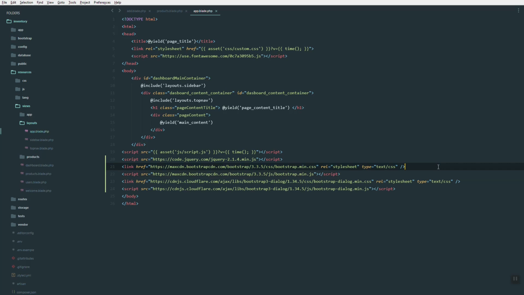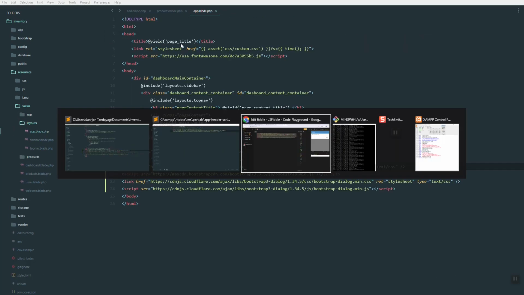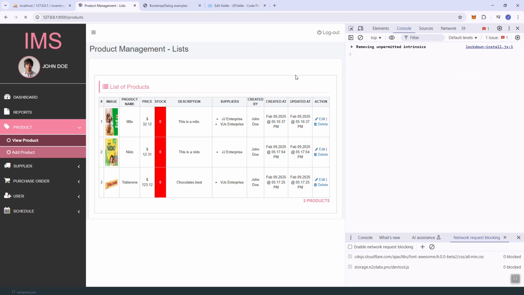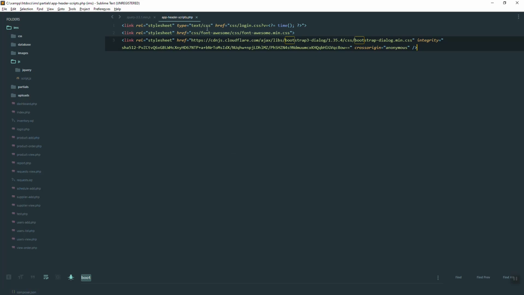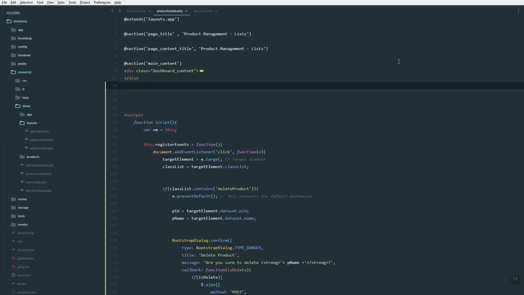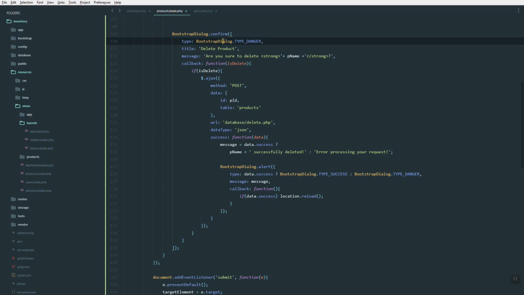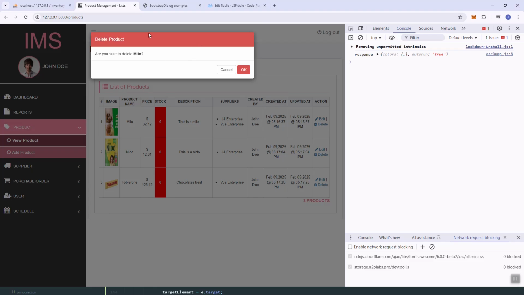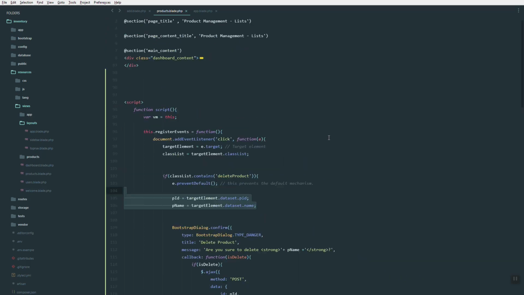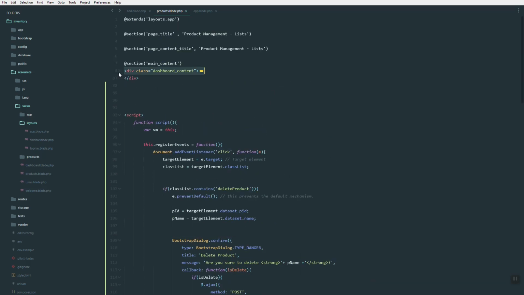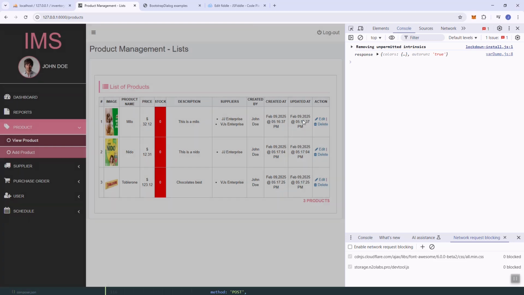Let's refresh. If we delete, as you can see in the modal, the type is danger, so we have that nice red background header. The title is this one, then this is the content, and the product name is based on the data set we set on the element in this button.